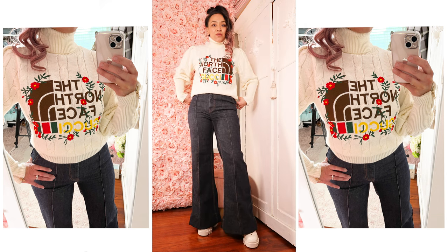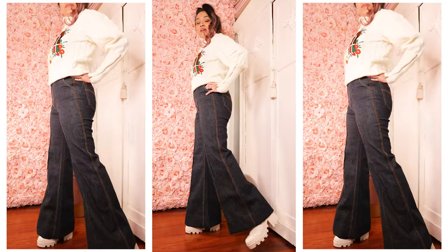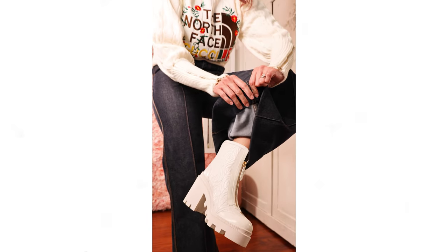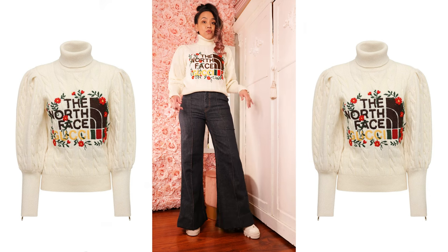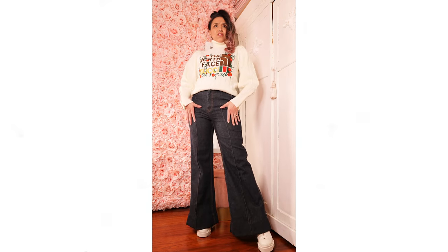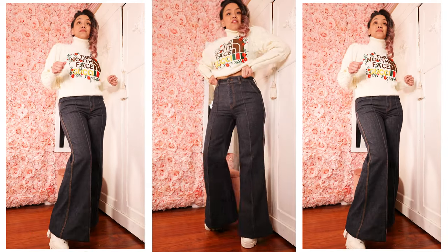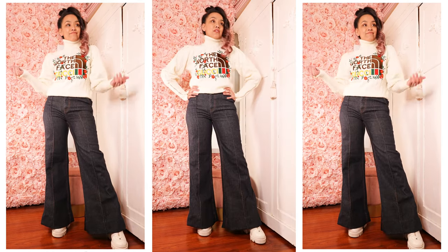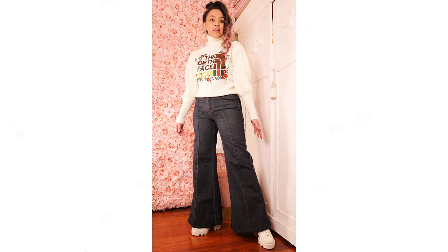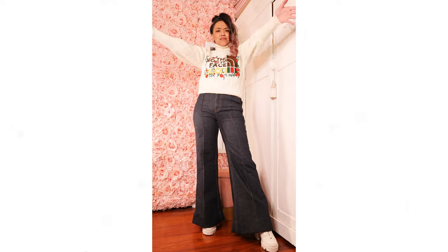I'm wearing an extra small sweater because I don't like a looser fit with this type. I'm five foot four, so this is how it looks — a lot of bell bottom. The cool thing about these is they make it easy to hem without losing the bottom look, which is a plus. But if you don't know how to sew, you'll have to go to someone for alterations — or since it's from Nordstrom, I think they can hem them there. It's so comfy, has a lot of stretch, and it's very high-waisted. High-waisted might go away as a trend but I don't care — I'm keeping all my high-waisted pants.